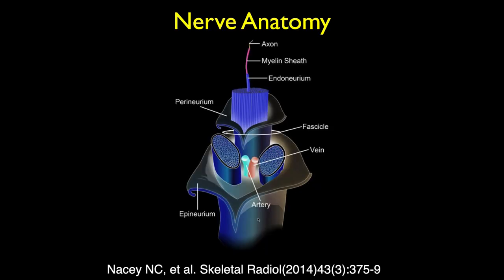Now, in terms of anatomy of a nerve, you have the epineurium, which goes outside the nerve. Inside of that, you have multiple fascicles, and in the center, you typically have a vein and an artery. And each fascicle is surrounded by a perineurium. And then inside that, you have the different axons, which are covered by myelin sheath and also endoneurium as insulator between the different fibers. So it's a lot like electrical fibers where you have insulation around them. Endoneurium, which is the endoneurium and the myelin sheath here.